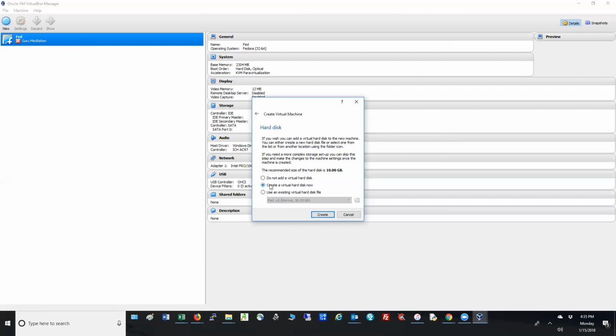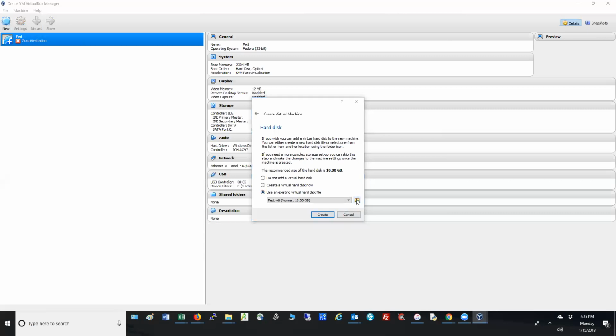And you remember when we did Fedora, we created a virtual hard disk. We created one, right? And we did a dynamic one because we didn't want to use the space before we needed it. Here, we're going to use a fixed file that already is configured to run Ubuntu 32-bit.